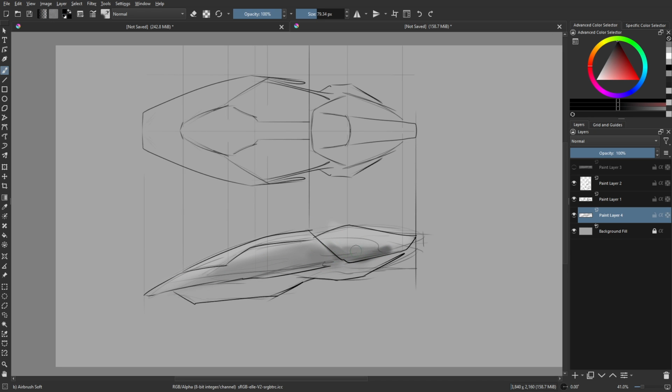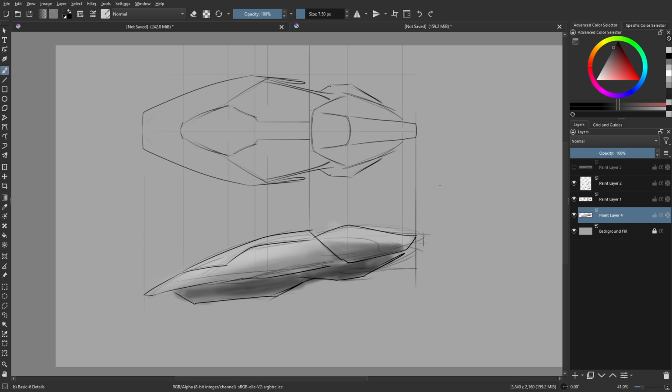This is not like a proper way of doing this, by the way. Normally, what you would more than likely want to do is do the loose sketch, then do a tight sketch where it's a lot more proper. And then you would probably do some fills of the different shapes and then turn those into clipping groups so that way you can actually start working on it with proper shading if you're going to full illustration. But if you're going to 3D, sometimes this is all you really need to get the project going anyways. Start working it out, right? So we could shade the top one, but we're going to skip that for this video anyways.